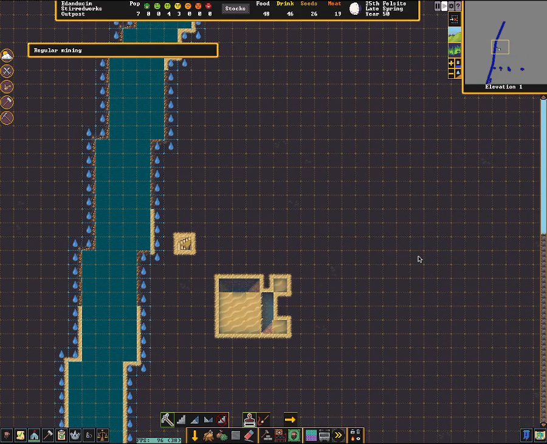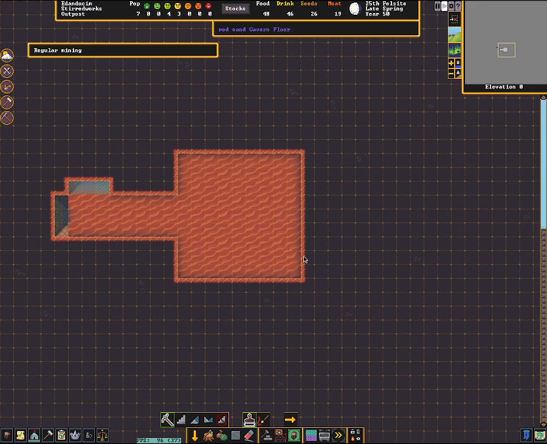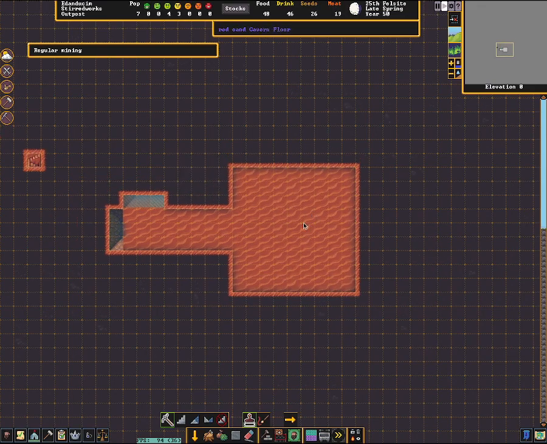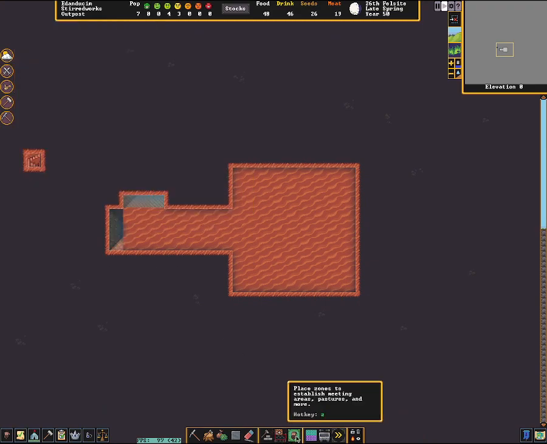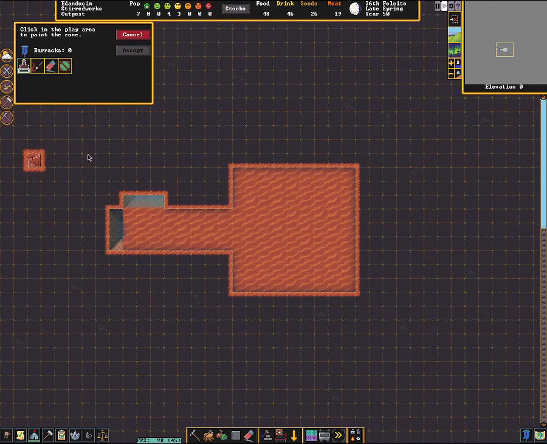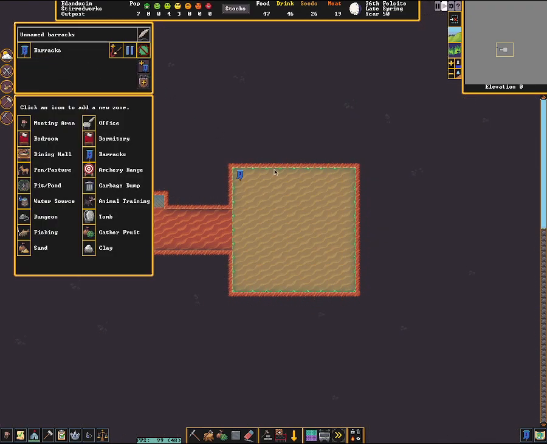Alright, so getting into military. I dug out a little place for a barracks right here, and a barracks is one of the main things you need to get military training. So you open up your zones, that's the little green button down here. You do a barracks, and go ahead and put a barracks in here. So now they've got a barracks zone, I can assign a squad to it at some point. I haven't built a squad yet, but I've got my barracks assigned.